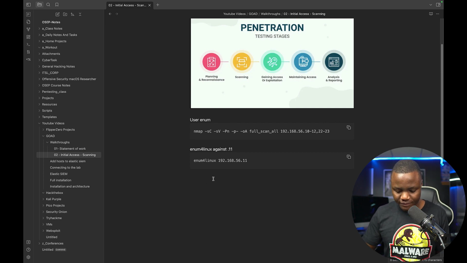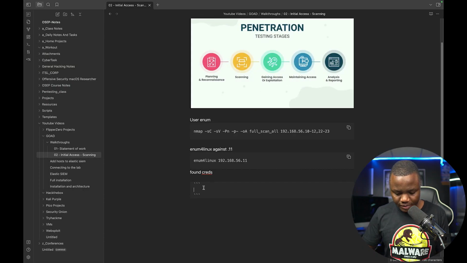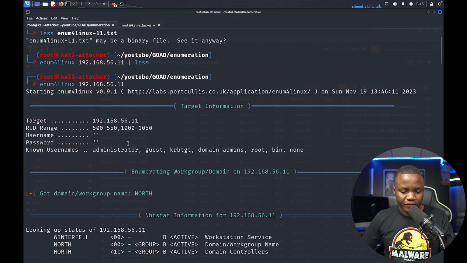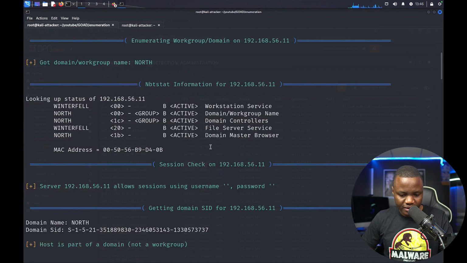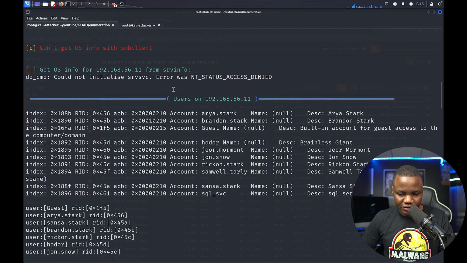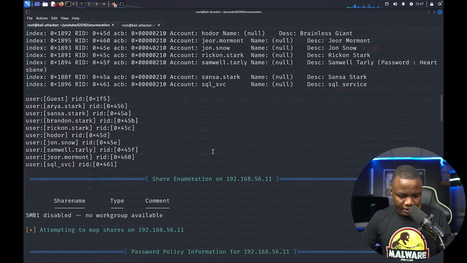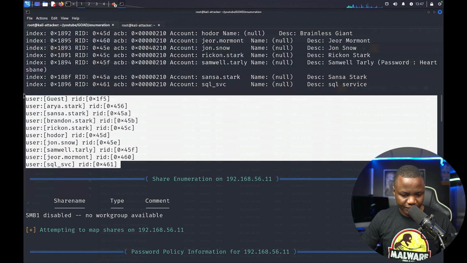Then we found creds. I'll just copy it the way it is right now. According to this, enum4linux tried to look for the regular users. Then if we go down here, we see that the domain is north. Found accounts. I guess I'll just copy these ones here.